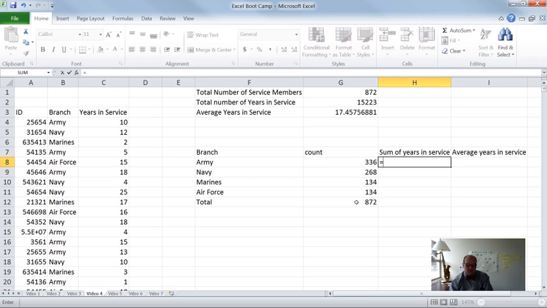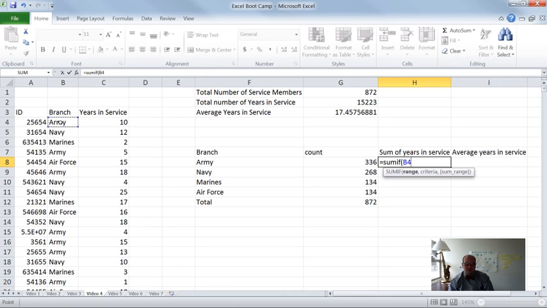There's a similar function called SUMIF, just like COUNTIF. This one, though, has an extra sum range. So here's the range, here's the criteria, just like COUNTIF, and then it says, well, is there something else you want me to sum? Because there actually is, right? In this case, we want to go look into this column and find Army. Every time it finds Army, I want you to sum up what's in this column.